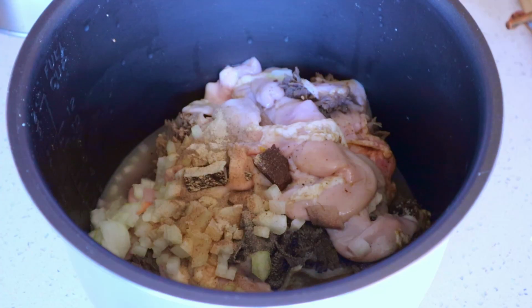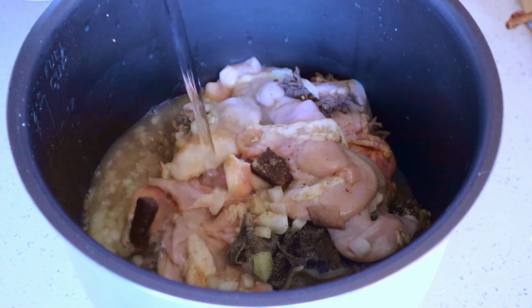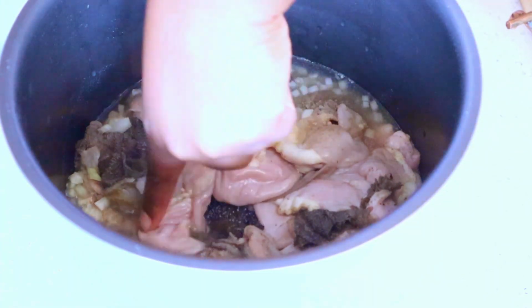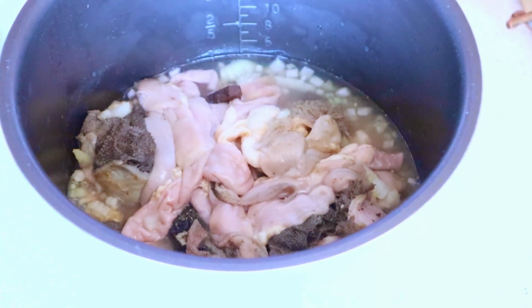When using the pressure cooker, you're gonna need less water than what you think, because remember what the pressure cooker does, it stops evaporation from happening. The water is not gonna evaporate. So I like it like that. It doesn't even need to cover your mogodu. Like that, I feel is enough.